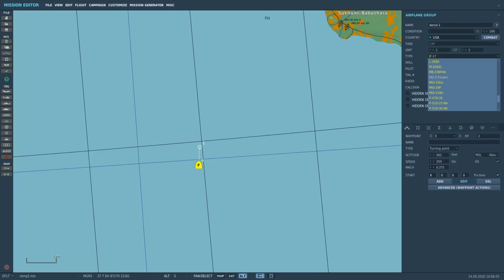160. That's really impressive, actually. That has big LERXes as well, doesn't it? It's 25. The A model we've got there, because that's kinematically better. Yeah. Right. What am I on next? All right, your next one will be the Su-27. I'll do the 27, you do the 33 then.